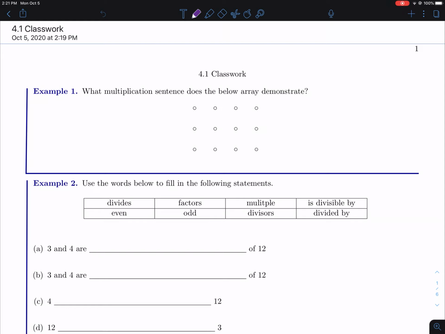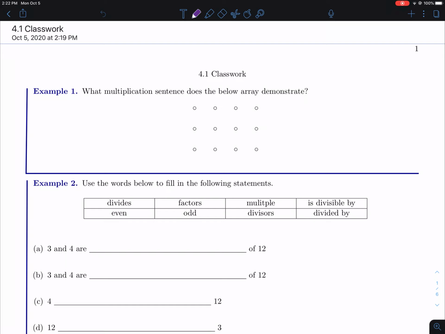Hopefully everybody did a good job finishing up the chapter 3 stuff and finishing up our unit, almost partway through our unit 2 material here. In this section, we're going to start talking about factors, divisors, multiples. Eventually we're going to talk about least common multiples, greatest common factors, prime numbers, and divisibility. There's all kinds of stuff going on in this section.